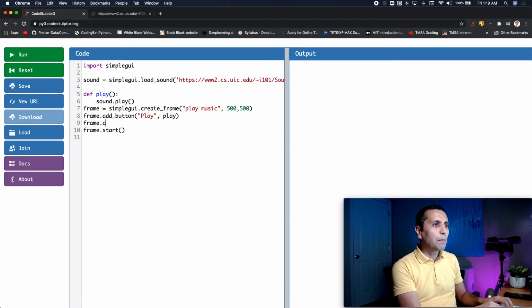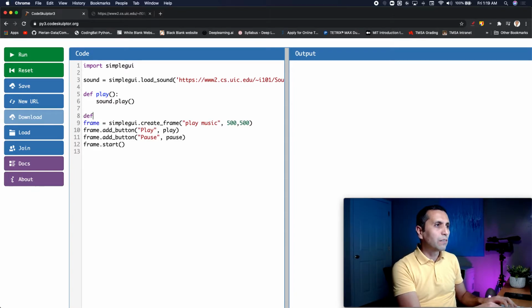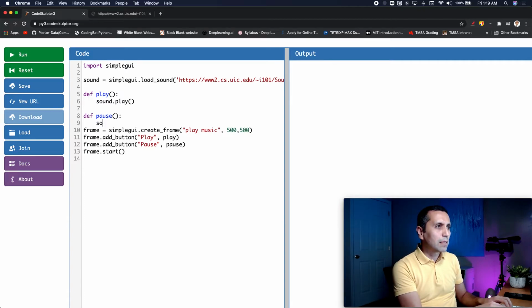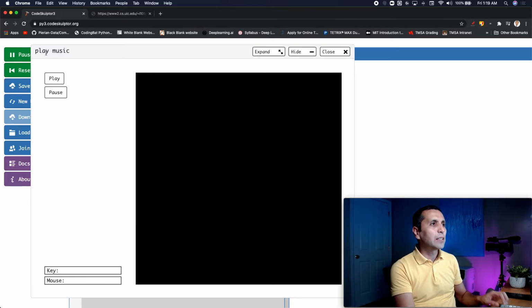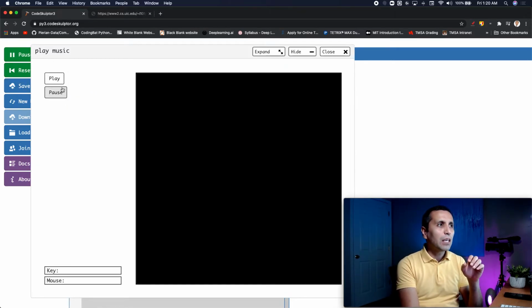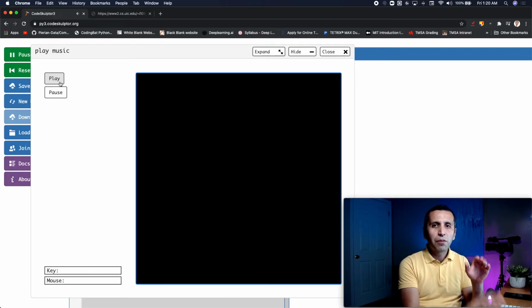Let me just add another one. I will say on the frame I want to add another button that is going to pause my sound. And now let me give the function for that one. I will say the pause. If you want, you can call it ABCs. But the pause, I think it makes sense. So I will make a space over here. I will say define the pause. And here I will say my sound, because that sound is defined over here. That is my variable. And I will say that sound is pause. Perfect. So let me just go ahead and I will run it. Right now I have a play, I have a pause. If I play it, and perfect.